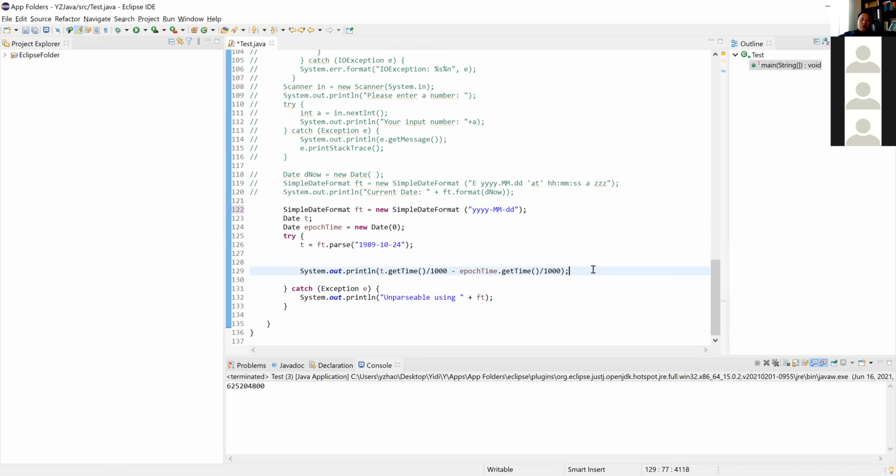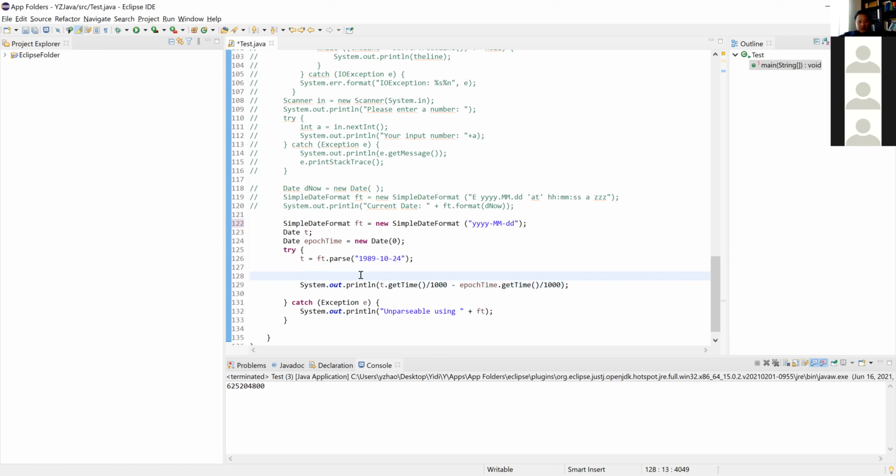Here you will only get the difference, and what I'm looking for is that the first one, I want to print out how many seconds passed. So you just use the first part of your operation on line 129, right?